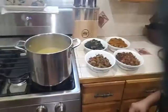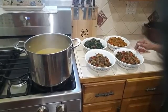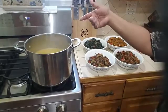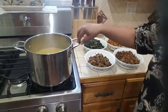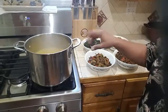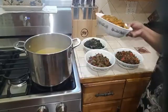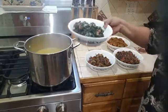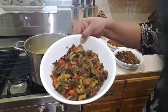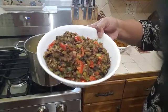So guys, there you have it, my spinach, my pumpkin, my okra, and my karela. A complete dish to go. In my pot here I have my dhal which is boiling away, almost finished. I'm going to show you how to chunk it up in about a minute or so. But there you have it, my pumpkin, my spinach, my karela, and my okra. There you have it guys.